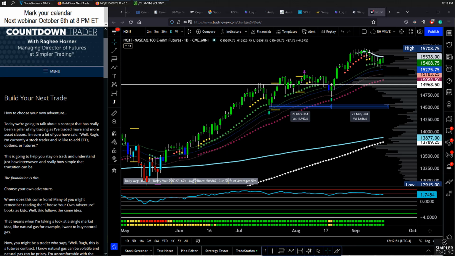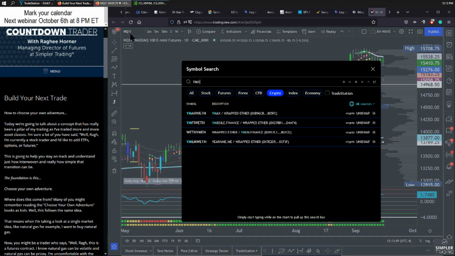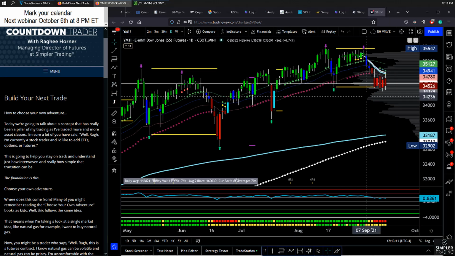So environment is everything. Environment is the difference between the terminology I'll use for a buy. A fade buy is a choppy market buy, and a dip buy is a trending buy. Not all moves lower are dips. The move in the Dow is not a dip, it's a fade. All right, and when you're building your trade, environment is everything. And when you're building your trade, differentiating between the kind of buy you're putting on or sell is really, really important.